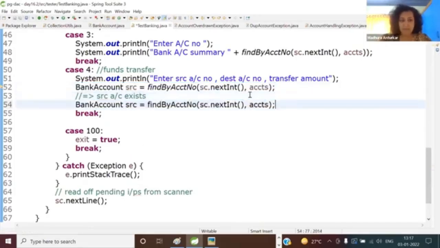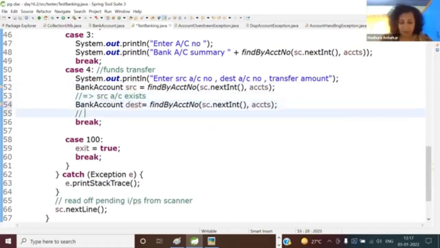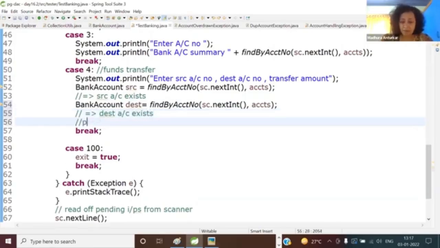Next you have destination. So here I'm saying destination account reference sc.nextInt. So if the control comes here, it implies now source already existed, destination account also exists, right? And now you can proceed to continue to transfer. And that transfer is nothing but what?